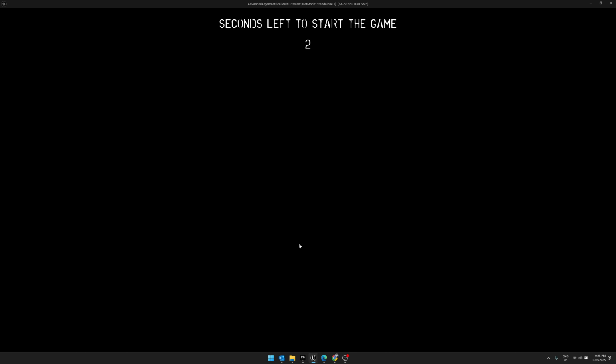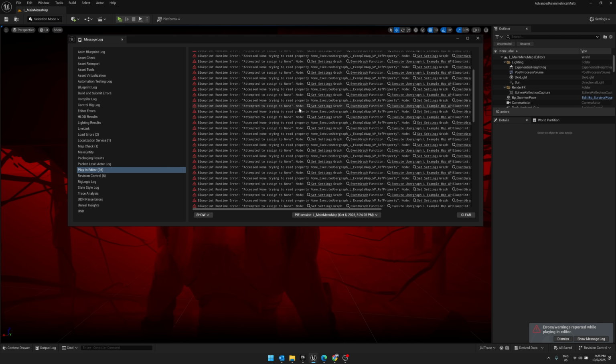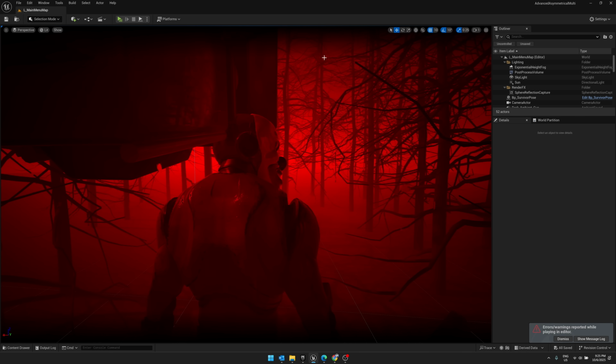So I don't know. Again, demonstrating these multiplayer things is problematic, so it may just not work with this setup. I don't know, but you're going to notice here we get a bunch of blueprint errors when I do that, so that's breaking this demo for us. I don't know what you do beyond that, but we'll go through the overview of what this asset is all about. So here we go.